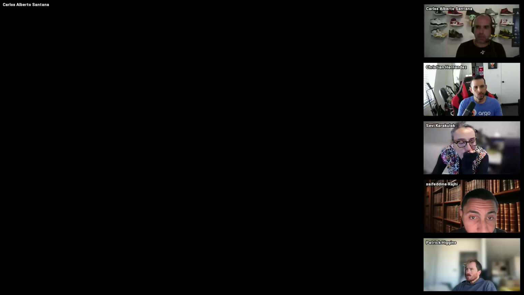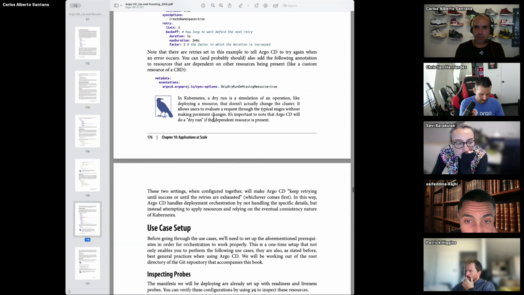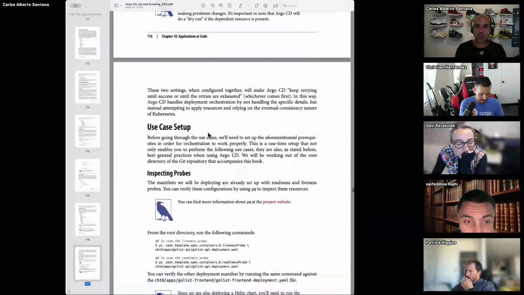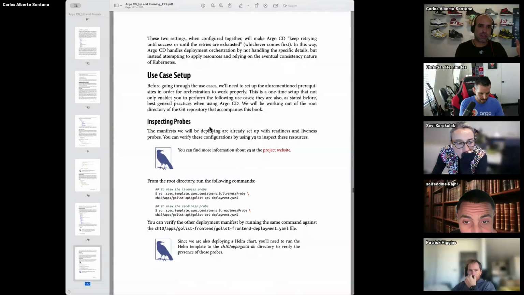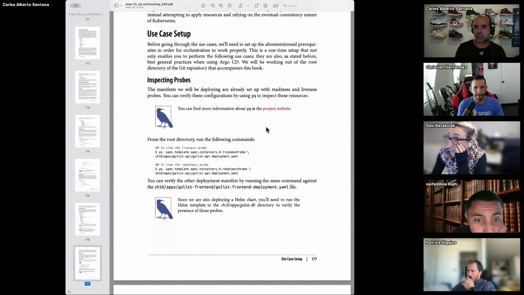Let me see. Move to back. And again, give us feedback if you like this type of discussion in the book club. This book is a little bit dense, but it's for a good reason, right? If you want another book that is more high level, then get the other book from Christian, which is the GitOps Path. That's a more high level one. This one is super useful, at least for me, because it goes deep into the things that you hit in production.